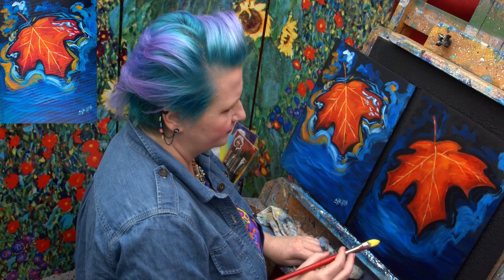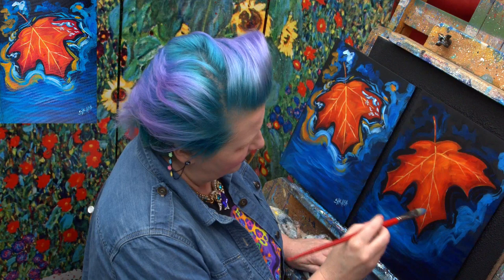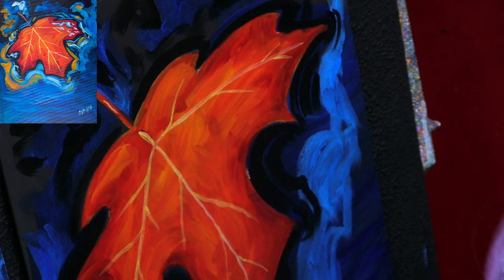If our black is dry, we can rinse, rinse, rinse, and we can come in and get our bright highlights. I'm going to take my blue and work it into my brush. And I'm going to get a lot of my white. I need it to be blue but bright.